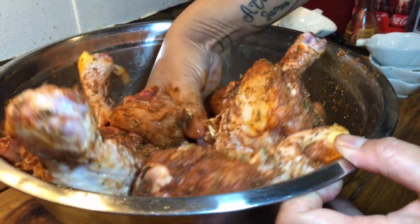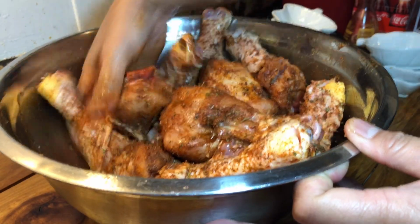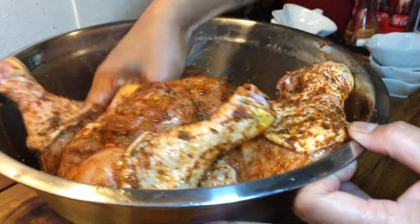I love eating chicken leg, and we don't really eat a lot of chicken leg. My husband likes the chicken breast.